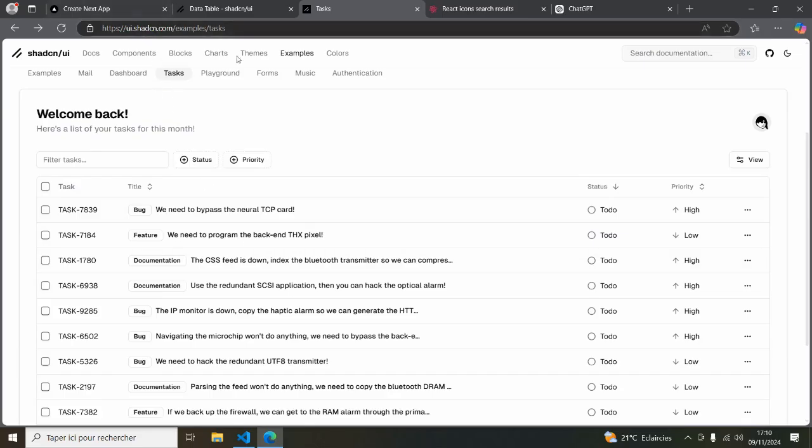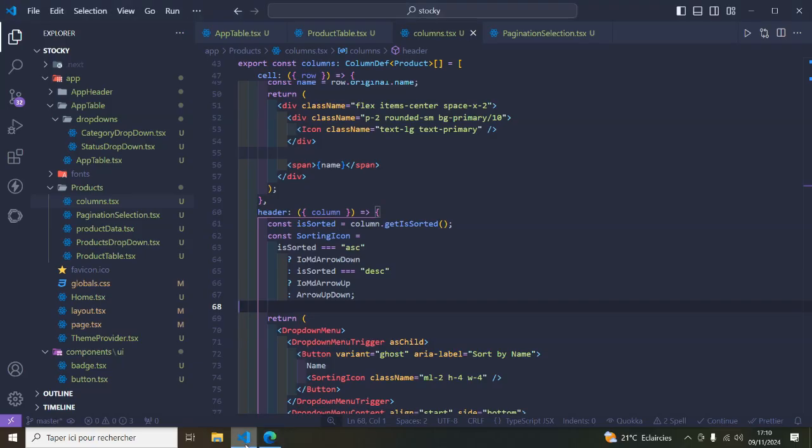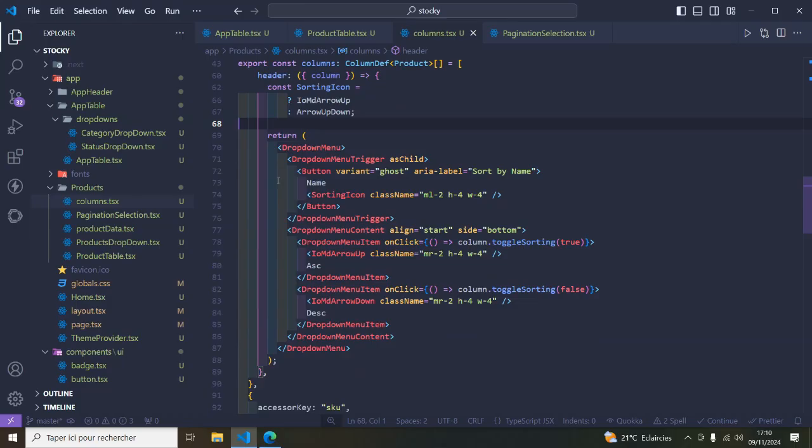But now I want to show you how we can create the sorting for one column before we move on to the other columns. So here we have the drop-down that opens up when we click on the header. Of course, we're going to use the drop-down UI component from Shadcn.